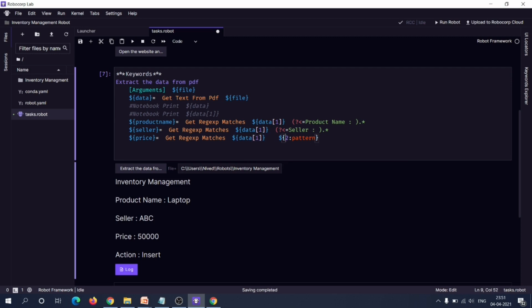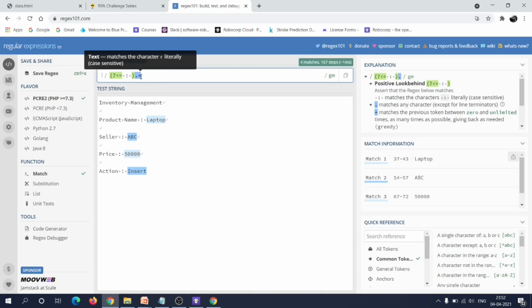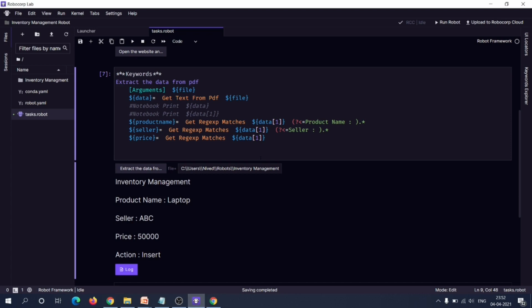Next you have to pass the regex pattern by which you need to extract the price details. For that we can go to the regex101 website to create the regex pattern. Yeah, price. Now you are able to extract the price also here. So let me copy this and paste it here.